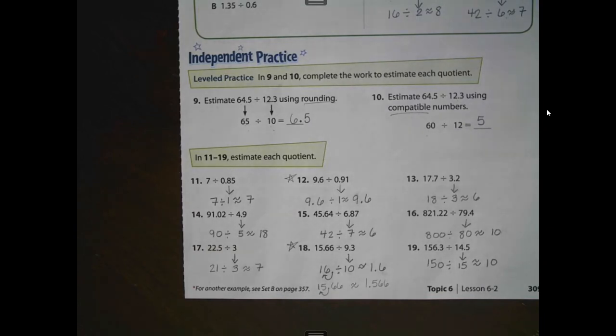So all of our estimates are very close. There's no right or wrong way to do an estimate. It's just to help you when you actually do the division in our next several lessons. It helps you to see if your answer is reasonable. It also helps you place that first digit in the quotient, which sometimes it's hard just to get started without having to do a whole lot of scratch work. All right, boys and girls, we have estimated quotients today using two strategies. We either used rounding or compatible numbers or a little bit of both of those strategies together. I am looking forward to seeing how you master your assignment with this concept. Have a great day.